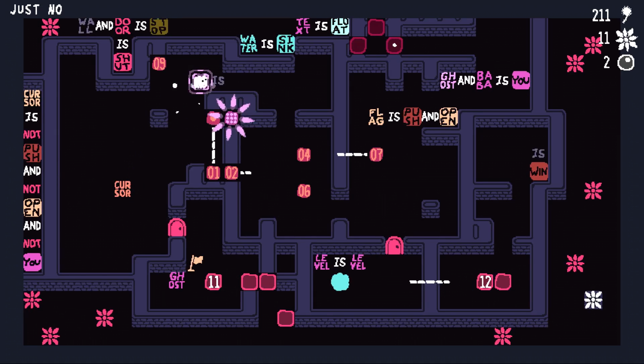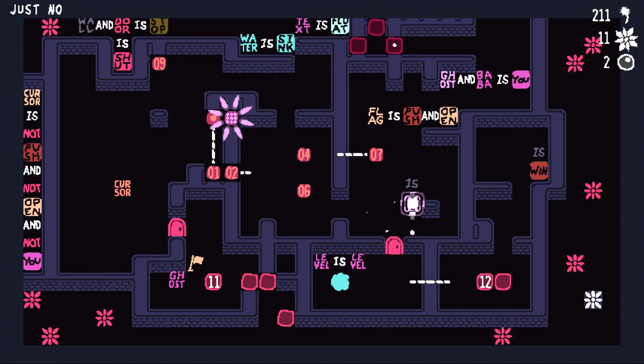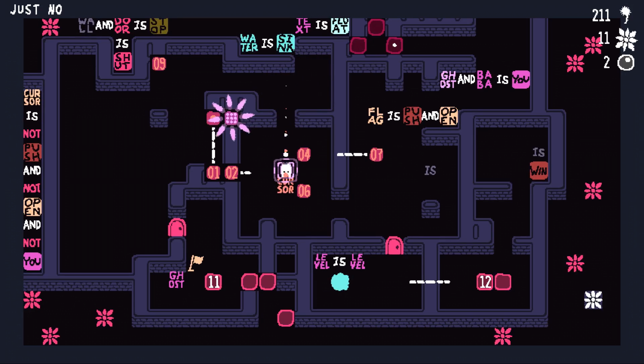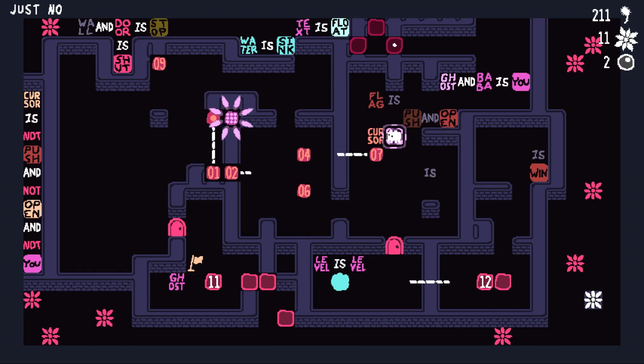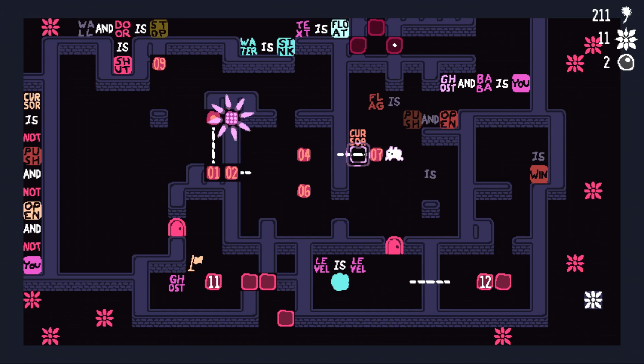We'll see if I can get these words over there or not. Getting the is all the way over here is probably unnecessary. I can probably do cursor as push and open, which if I can do that, then maybe I can just open the door with myself. Although, would it destroy the cursor? Because if it does, that's not helpful for me. Can I even get cursor over there? If I put it over here, it's too far back.